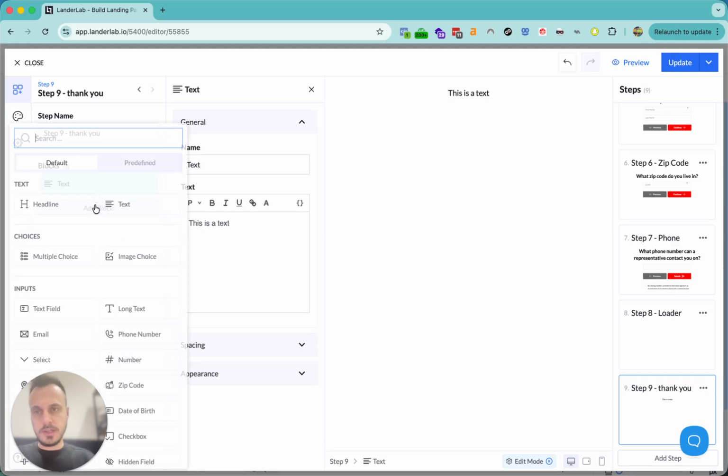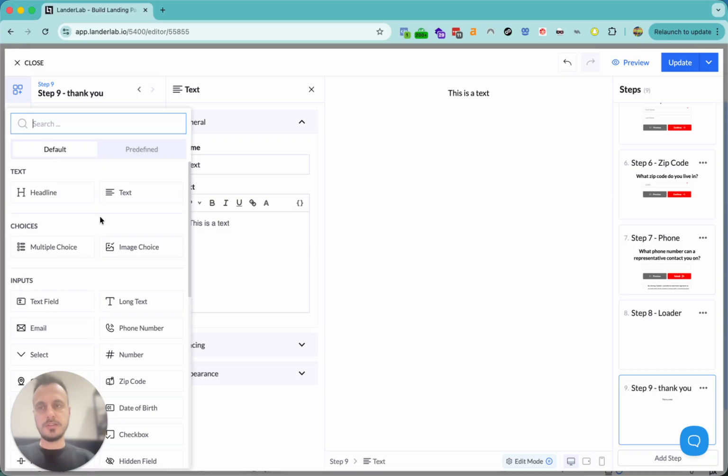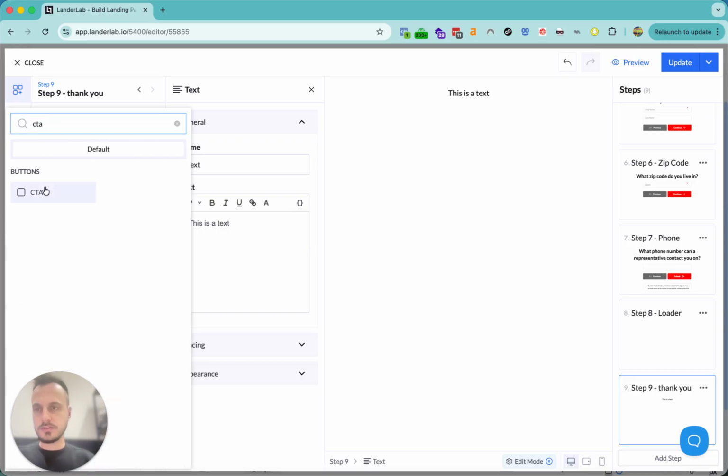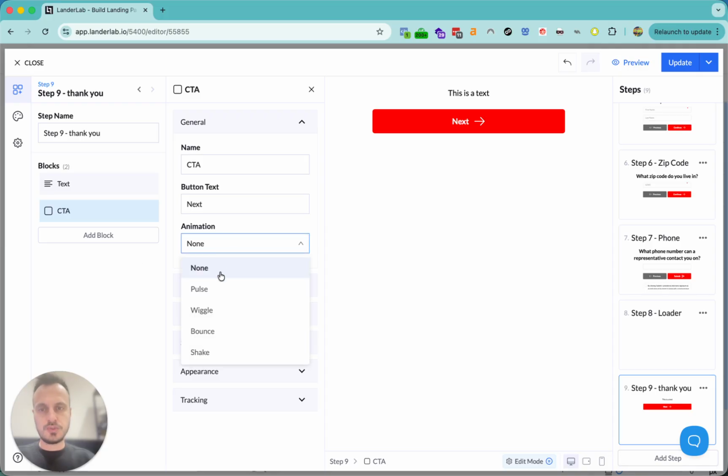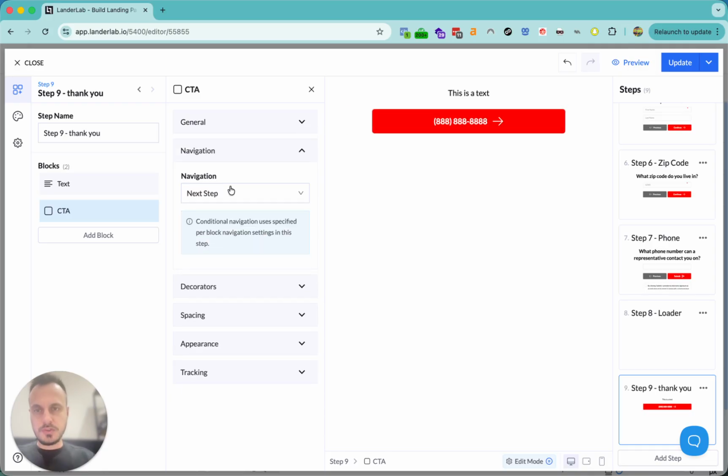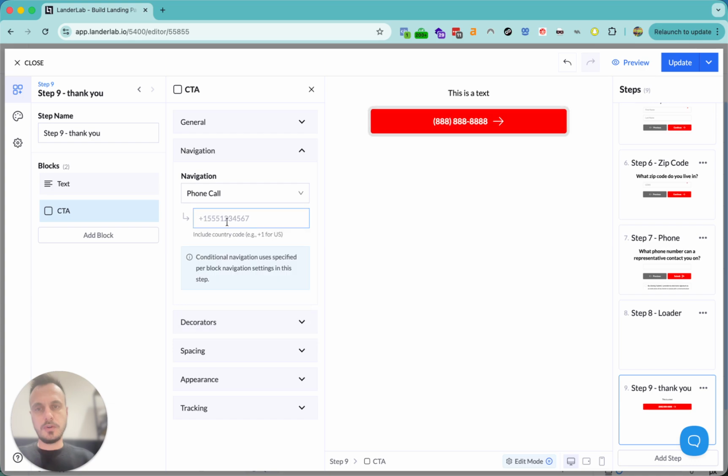So let's add a text for the intro and add a CTA which will contain a phone number. So let's type in the phone number and change the navigation to phone call.